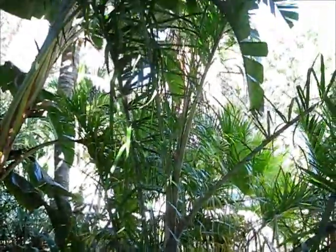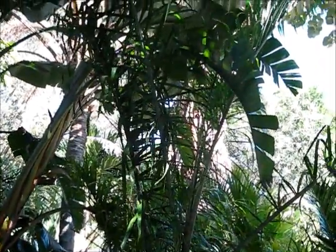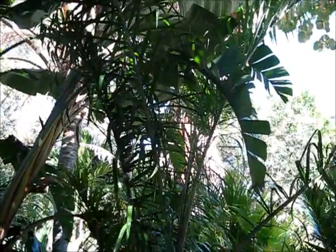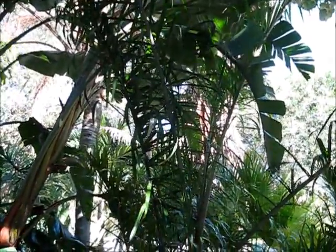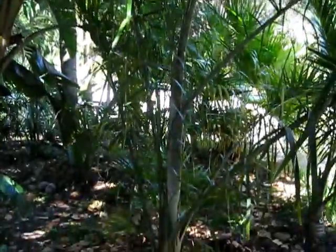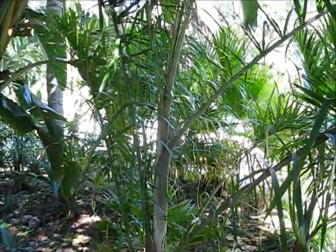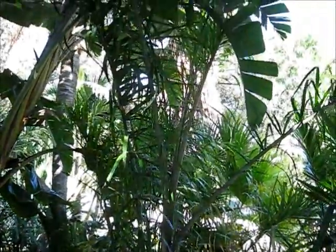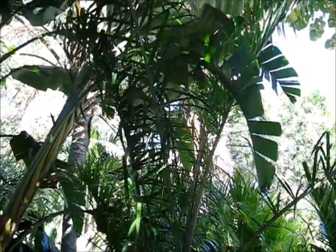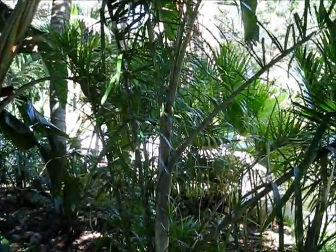I mean, Dypsis is kind of a tricky one to grow here in Central Florida. There's the common things like the areca palm and the triangle palm and even the teddy bears, the leptochilus, of which I have all those, but anything else in Dypsis can be a bit of a chore. I've seen other people grow things like Robusta and a couple other things, Albofarinosa and Pinnatifrons and a couple other things, but it can be a tricky genus to grow here. I don't think our weather's quite cooperative with it.